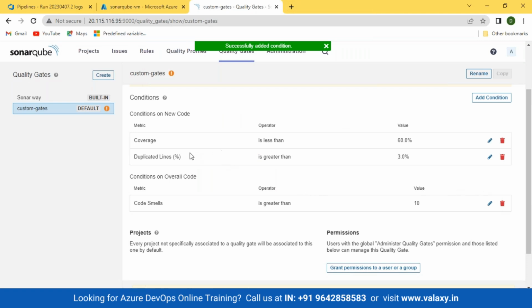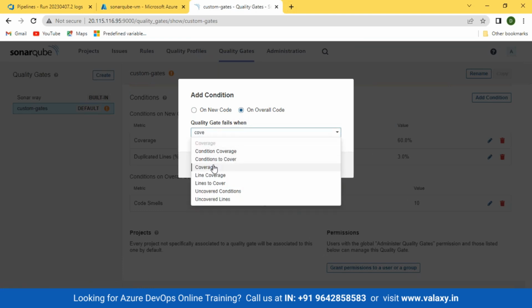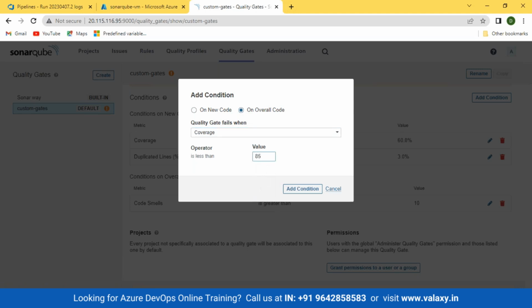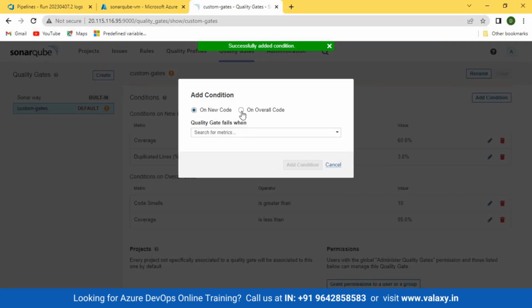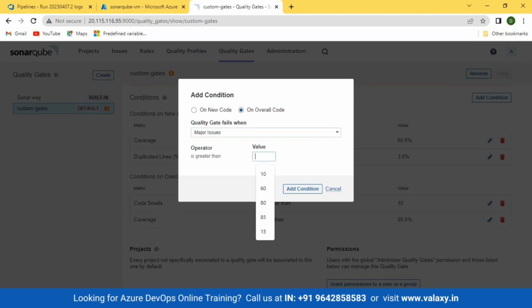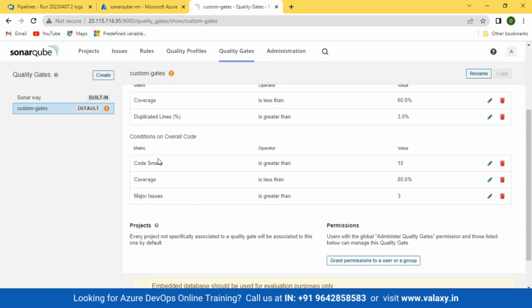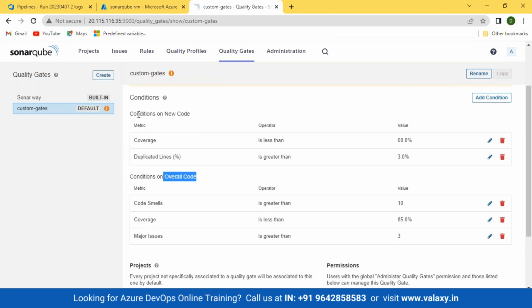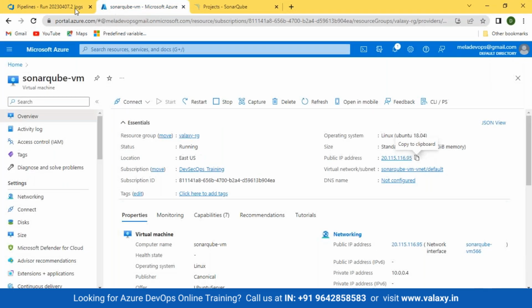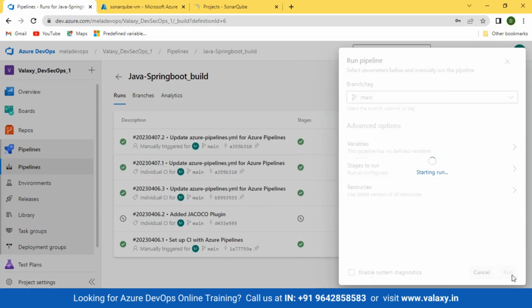Okay, now even this coverage should be for overall code. There are different sets of coverage you can put in. 85% coverage I want for overall code. And there are more criteria you can put in, guys. Line coverage, duplicate file, duplicate line, blocker, minor issue, major issue. Major issues I don't want more than 5. Since 5 is more than 3, I don't want it. So this way you can have your own quality gates created. Custom quality gates created. So we got 3 conditions for overall code and I have 2 conditions for new code. All these are set. Now based on this the project should fail basically. Now let's run the pipeline again basically, and see if my things are failing.